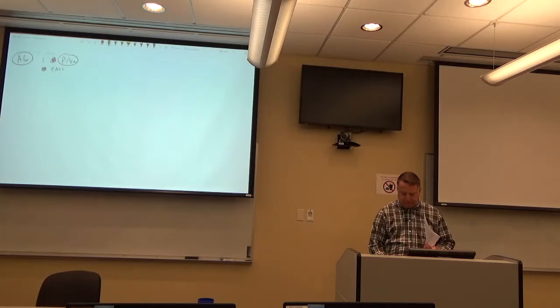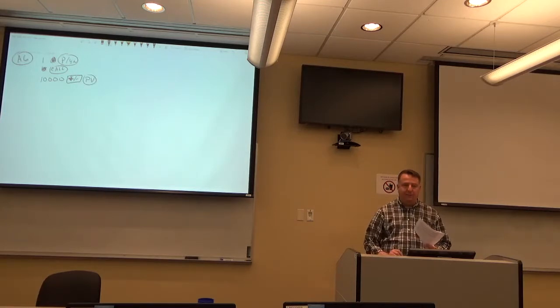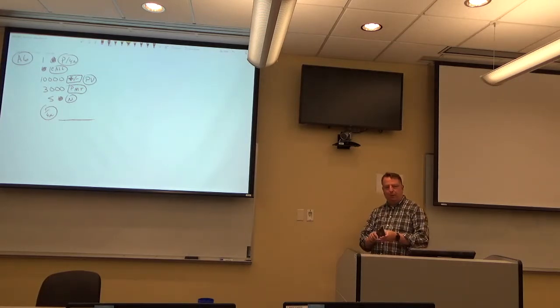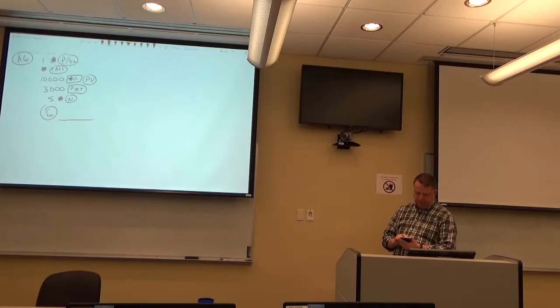Clear everything out. All right. $10,000, and they're paying for this up front, as present value. The contract is going to pay him $3,000 as a payment for 5 years. So the question is, what is going to be his rate of return? Okay, so let's start with that. All right? 15.24.